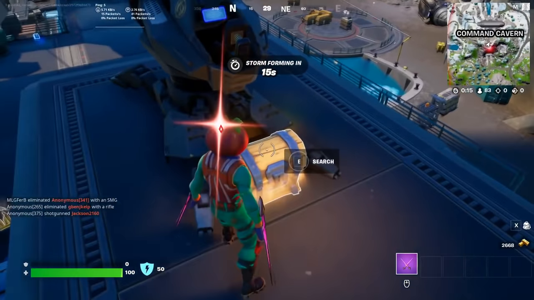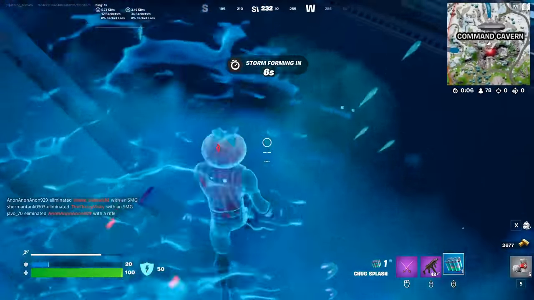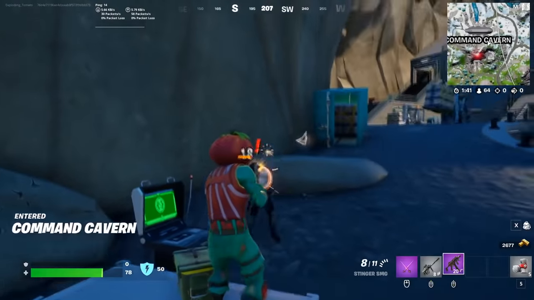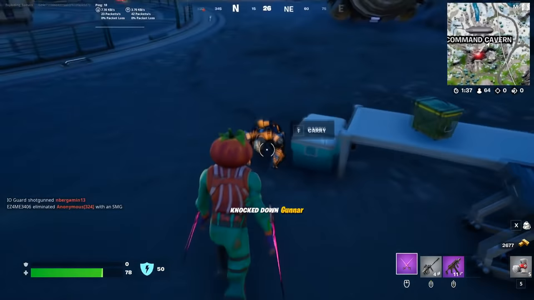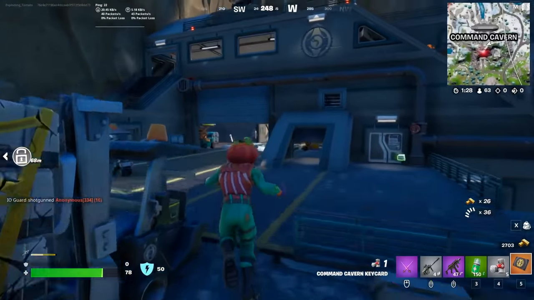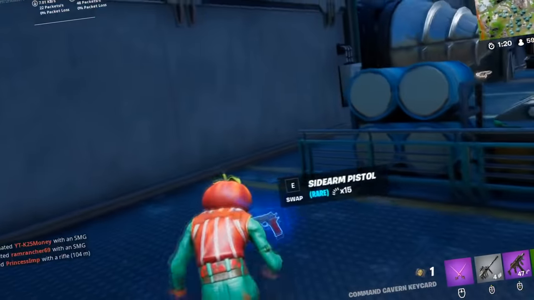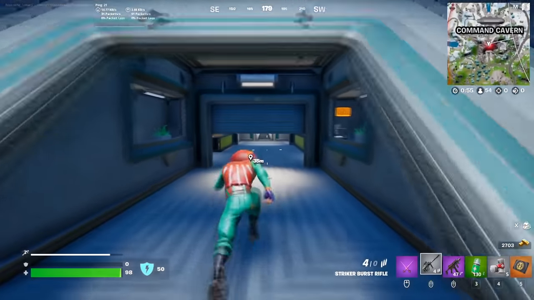I have bad memories from this place. Every time I used to come here, I used to get destroyed, but not this time. Wait. Gunner has like no health now. Ow! Oh no. Perfect. Give me your key card. To the vault. Leave me alone. How do I get to the vault? I made it.